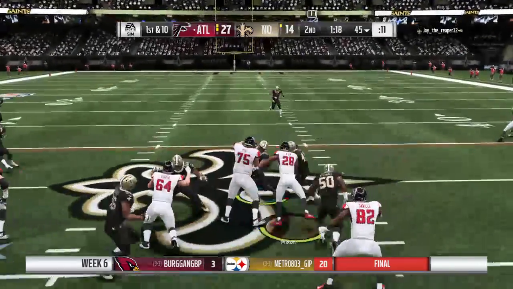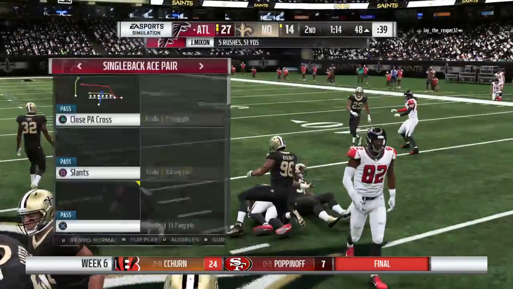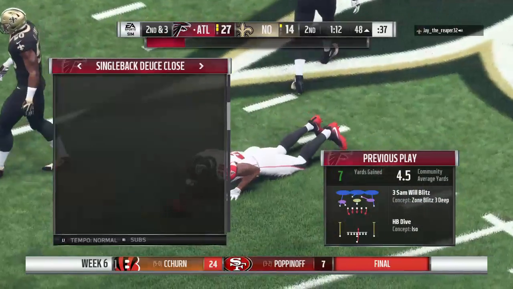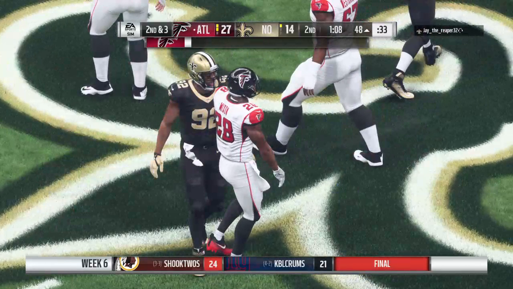Back to Mixon on first down. And he's going to take this across the 50 and into Saints territory. It's a 7-yard carry to set them up with a 2nd and 3. Despite the blitz, they're still able.